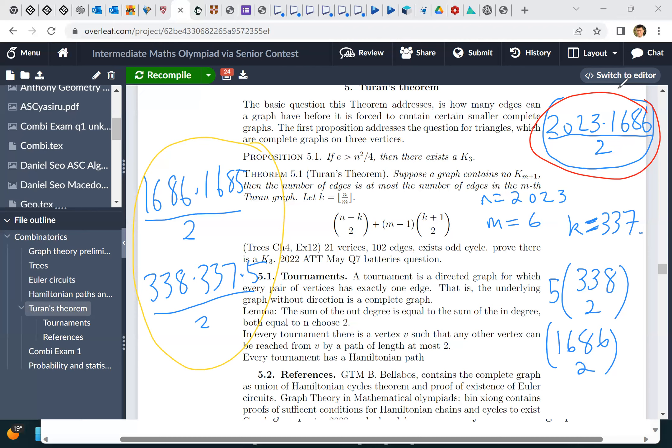Wait a minute. Which one is bigger? I think that's bigger actually, the red one. Wait, 337 times 5 equals 1685, right? Yeah. So therefore this equals 1685 times bracket 1686 plus 338 over 2. If you add 338 and 1686 you get 2024. Oh, I think 2024 times 1685 over 2. Okay, it's not bigger by a lot. It's probably bigger by 1. It's bigger by exactly 1, I think. Yeah, I misread the times 5, it's 0.5.